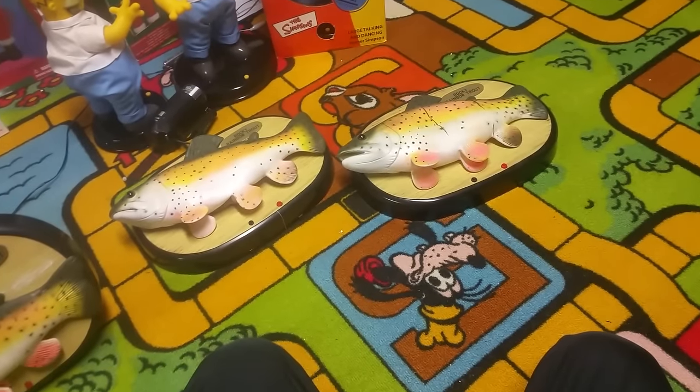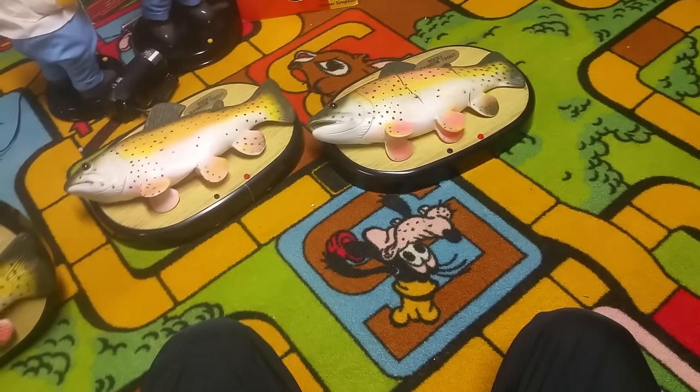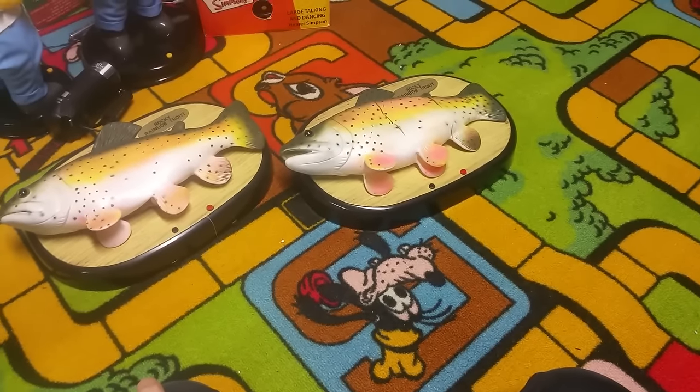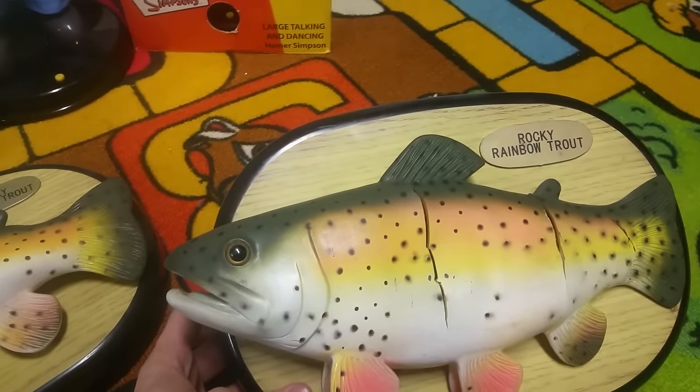When I saw it, I wanted it so bad, I flipped out. And they just gave it to me the next day, which was really nice of them. They also had Big Mouth Billy Bass, but I already had that. It's in horrible condition now, but back then it was in excellent condition.